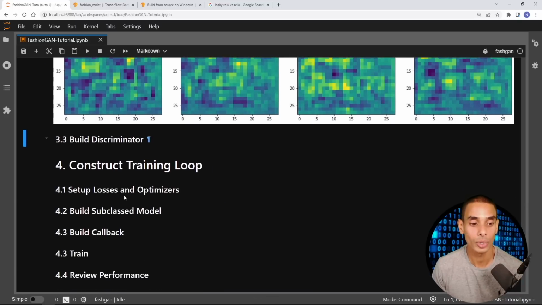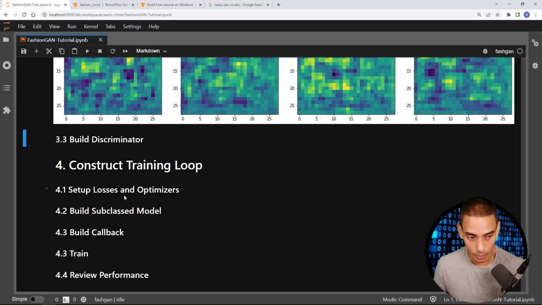The next thing that we need to do is build our discriminator. Funnily enough, this is probably the easier part of building and working with GANs, because the discriminator is really just an image classifier that is determining whether or not the image is real or fake. So if you've watched my image classification tutorial, it's really no different to that. We're just adding in a bunch of dropout layers to increase the regularization, because image classification is a pretty easy task for neural networks. Generating new stuff is a little bit trickier. So we want to make it a little bit harder for a discriminator to learn.